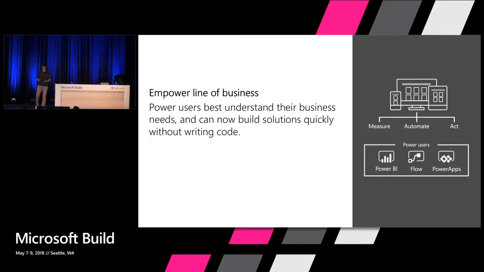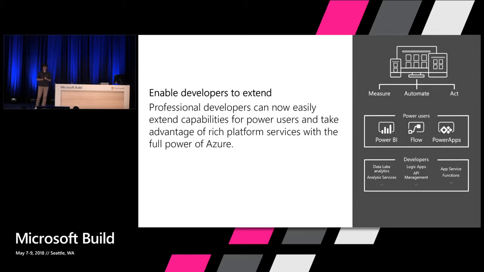It's not an official term, but 2 of the 3 applications have the word power in them, so that's why we call it that. And the Power Platform targets power users. These are the people that are embedded inside the line of business that know what their business problem is most closely. Now, on top of this, we offer the developer platform capabilities of Azure.